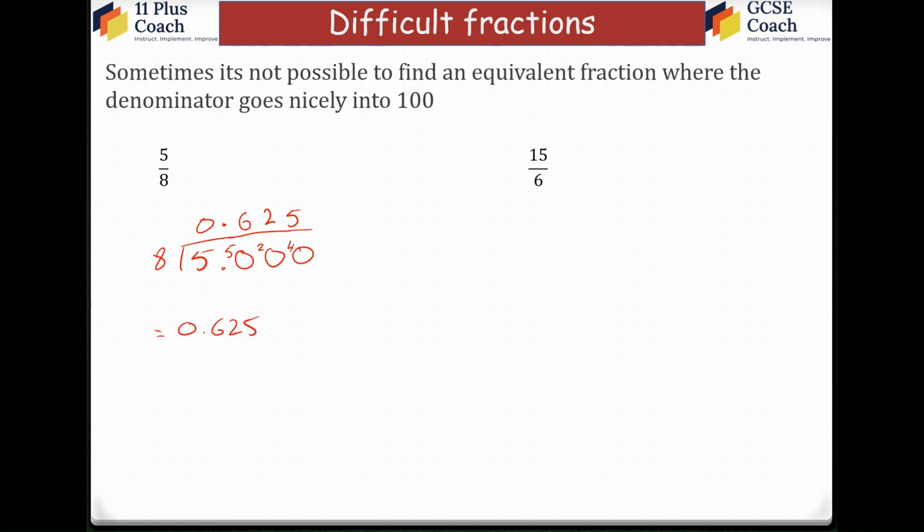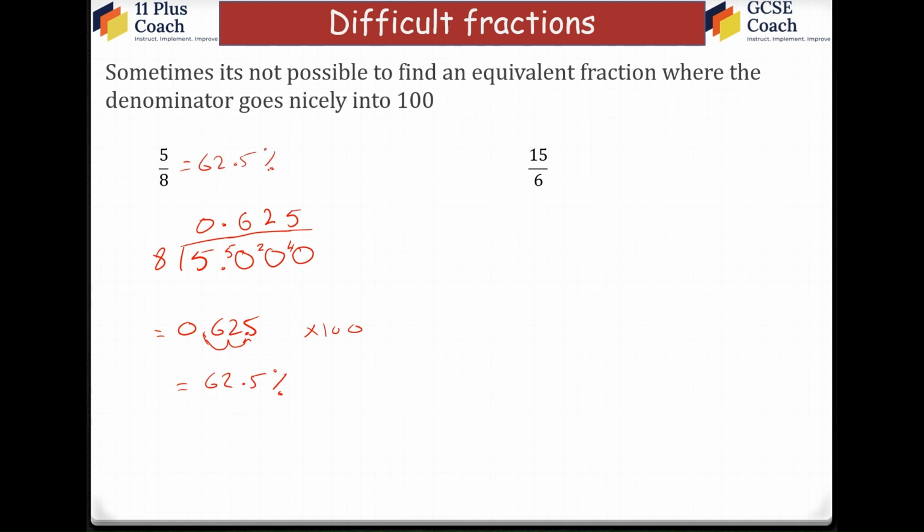So what do I need to do to convert it into a percentage? So what I said a few slides ago, you simply times the decimal by 100. So that will give me 0.625 as a percentage will be, I'll move it 2 places to the right, is 62.5. The decimal point moves from there to there. So the answer will be 5 over 8 as a percentage is 62.5%. Hopefully that made sense.